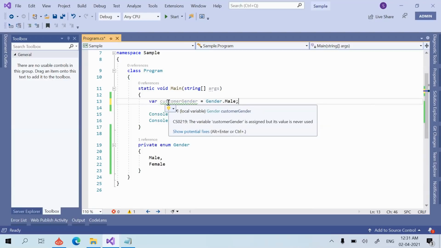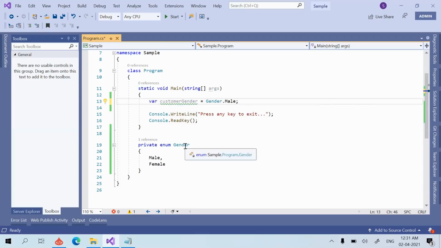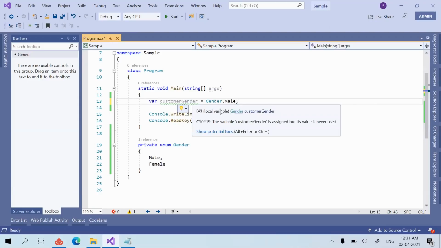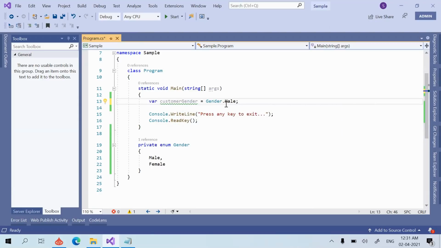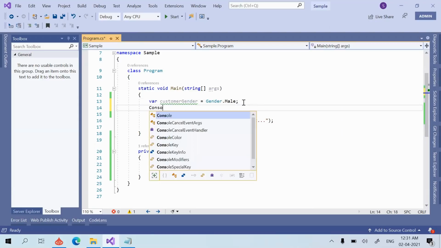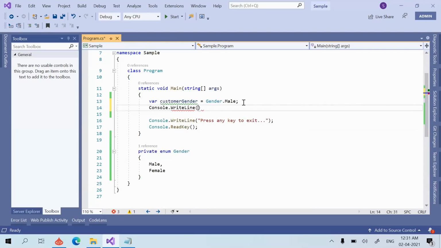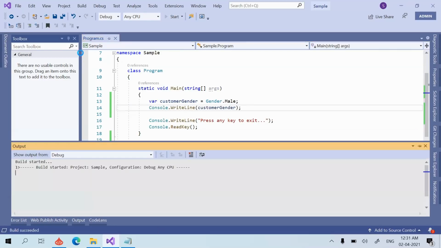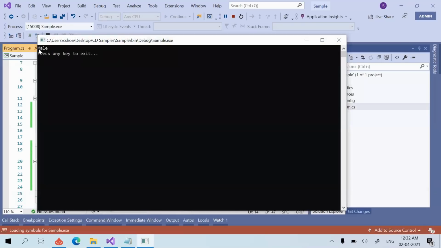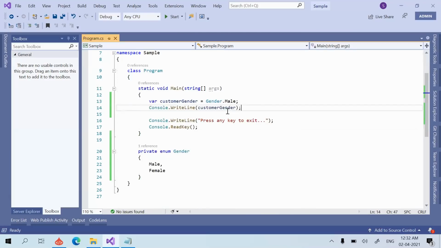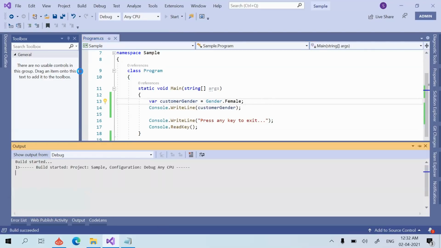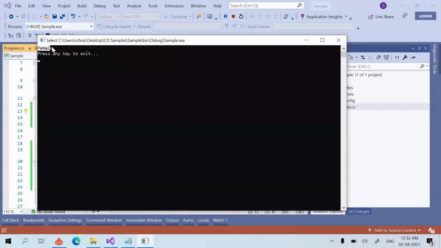If you hover the mouse here, you can see customerGender is of type Gender, the same enum, and the value Male will be assigned to it. If I do Console.WriteLine(customerGender), you can see the same result. It will print Male, the value we have assigned. If I assign Female, it will change to Female.